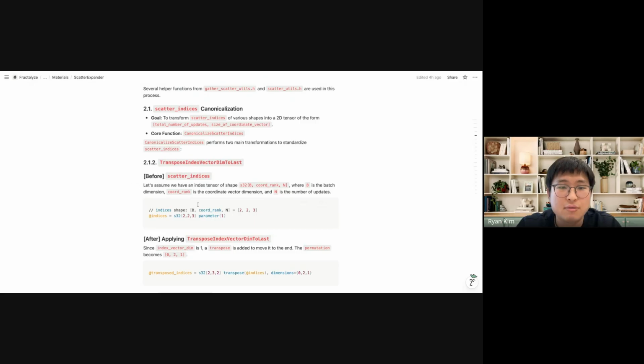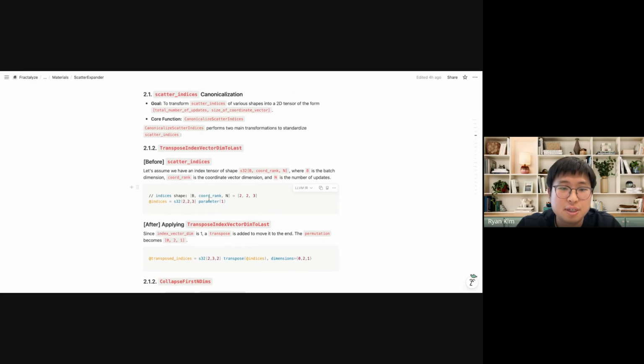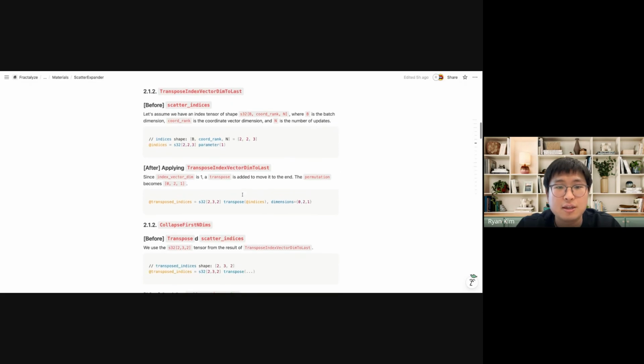First, we need to put the index vector dimension at the rightmost rank. There could be a batch, or the dimensions could be out of order, but after canonicalization, the index vector dimension will be on the rightmost side.